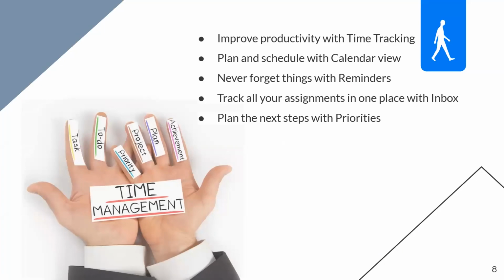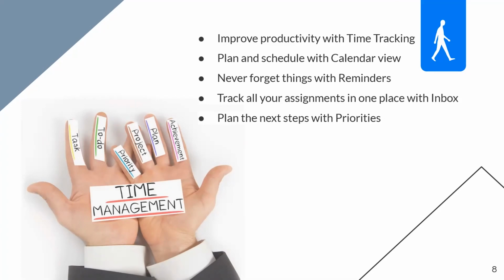Create simple reminders and even add attachments to them to ensure you're always on top of what you have coming up. With Inbox, you get a whole mission control center for tasks and reminders. This way, you will never forget anything important that is assigned to you. With ClickUp's priorities, you can prioritize tasks depending on their urgency and importance. So if you have urgent tasks to complete, just mark them urgent.